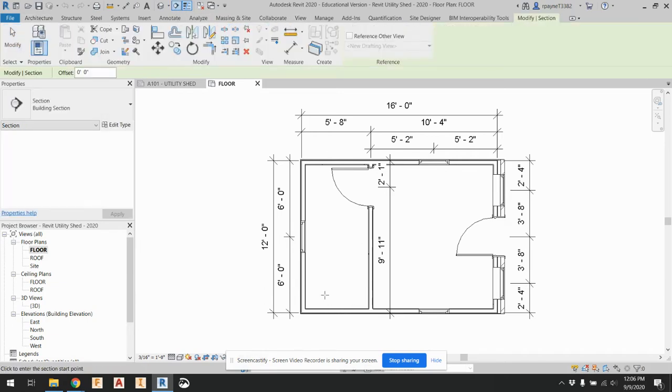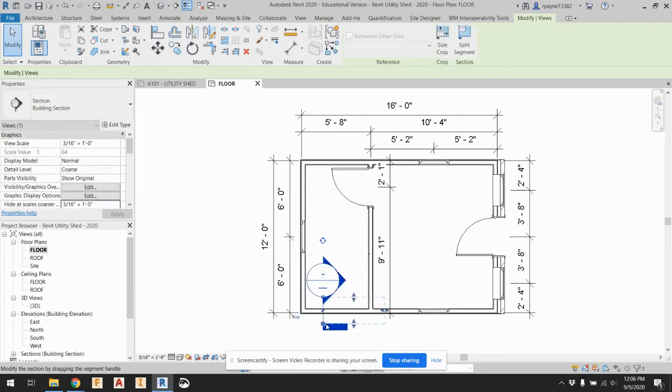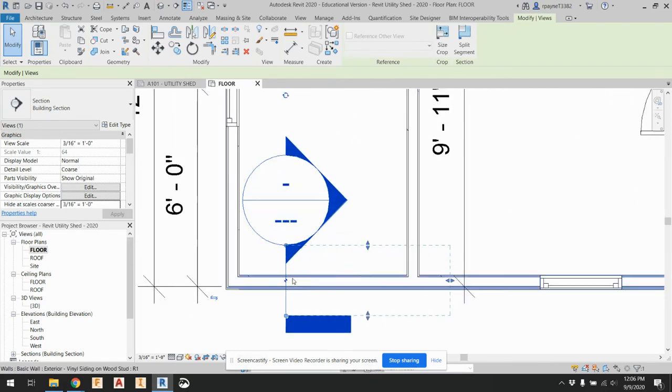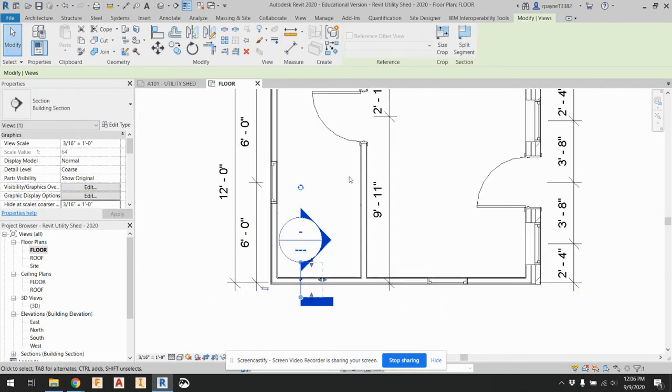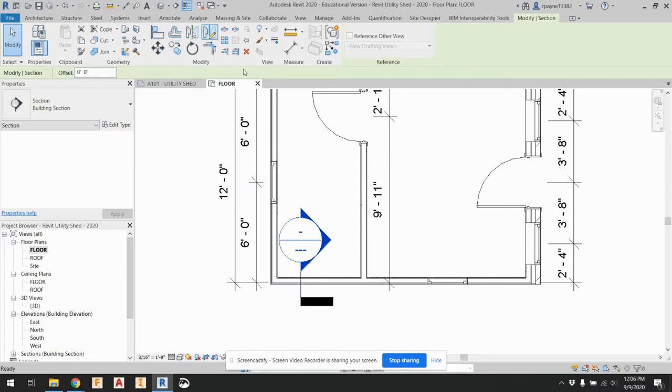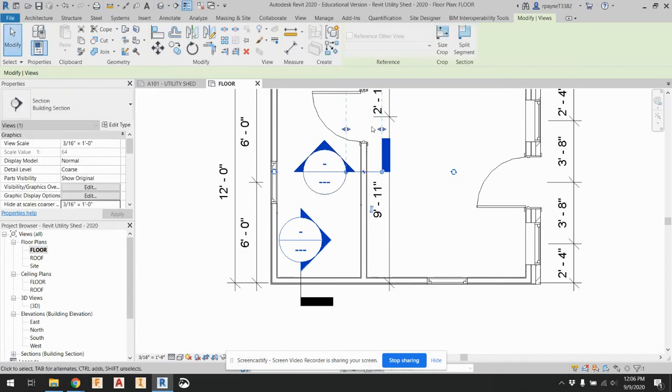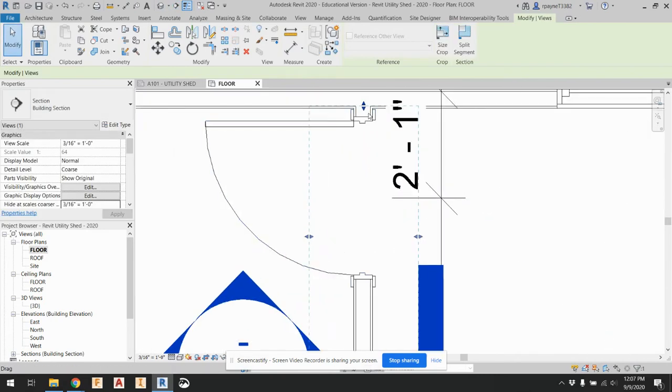So I'm gonna put in a section. It has to cross over the exterior wall. Make sure it doesn't cross over at a window or a door. And the other thing is this is the view box. So it's looking from here over to here. You see how it crosses over an interior wall? I don't want that. I want to make sure I only look at the exterior wall. So I want to drag it back so I only see an exterior wall. I'm also going to do the same thing for an interior wall. And again, I'm going to drag that back so I don't see the door.